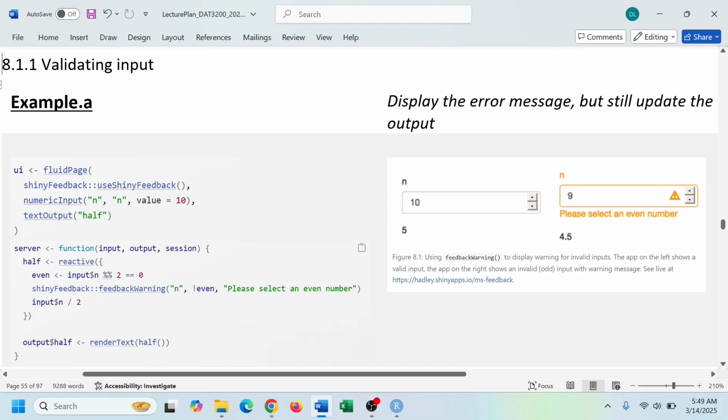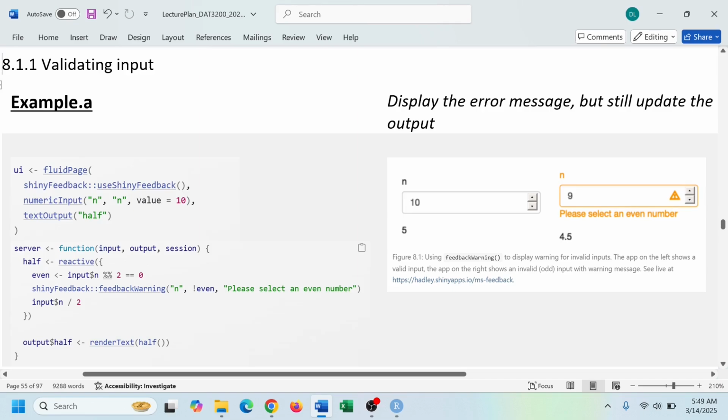The first argument is what input this regards to, right? So input ID. And then the second argument is what condition. So when this happens, provide this text, right? The third argument is the text or message, right? So this condition, the second argument, we need to define it.